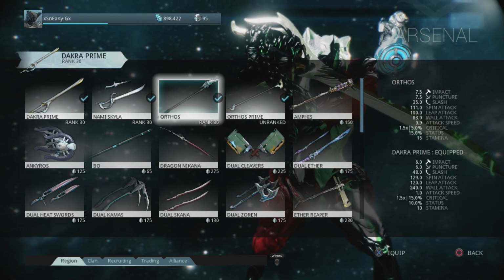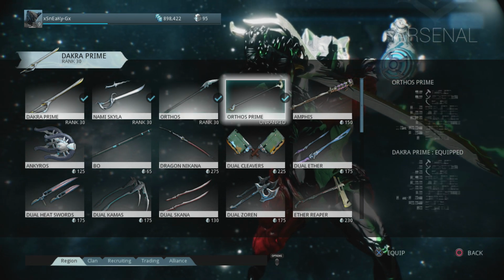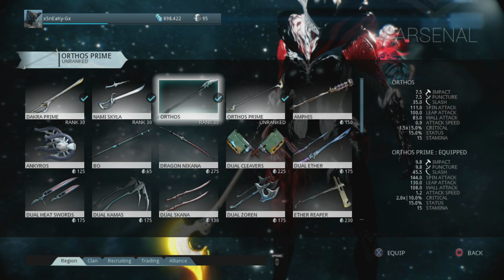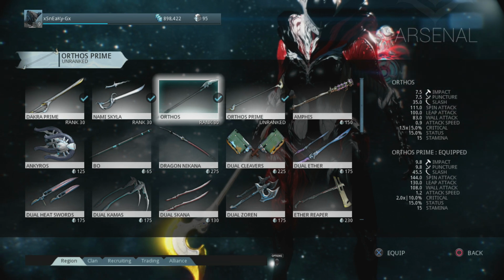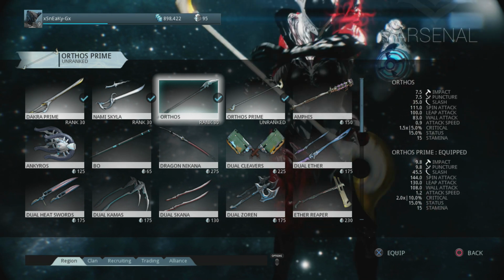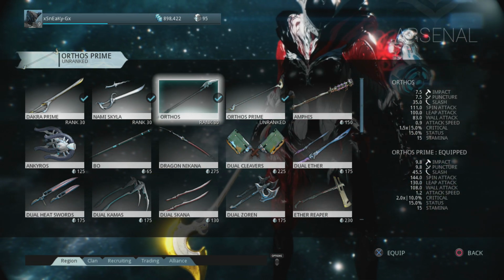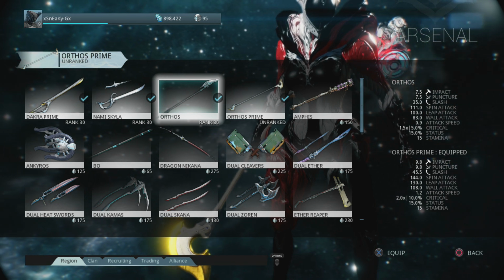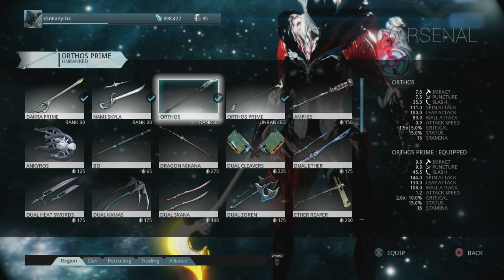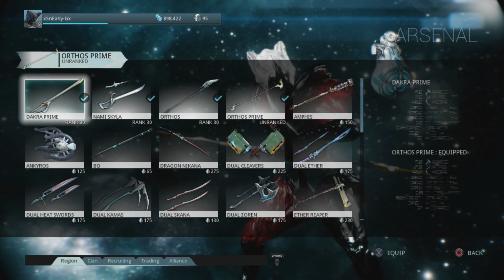Now, if you've been following this series for a while, you know that I was using the regular Orthos as my melee weapon of choice for a long period of time. So it's going to be nice to finally improve over that. In fact, we can actually compare the two right here. So just a quick scan over, it looks like almost everything actually increases, and if it doesn't increase, it stays the same. So that seems to be kind of unusual because normally you'll see some stats get a little boost over the previous one, but this one is literally completely better than the regular Orthos. So definitely a very nice improvement for sure.